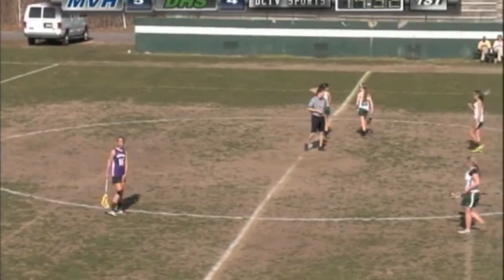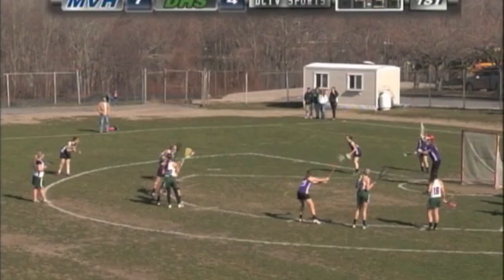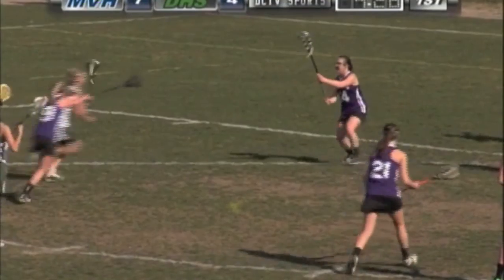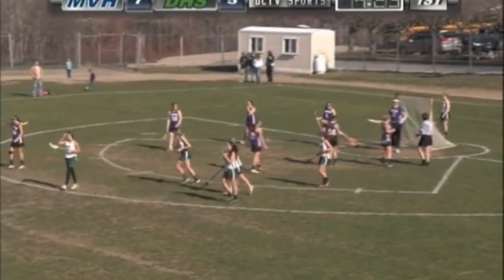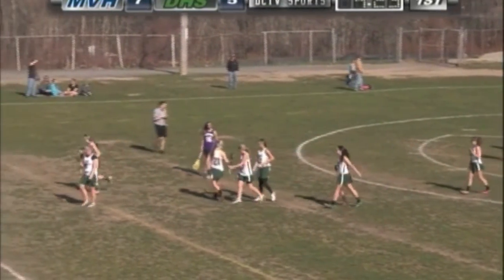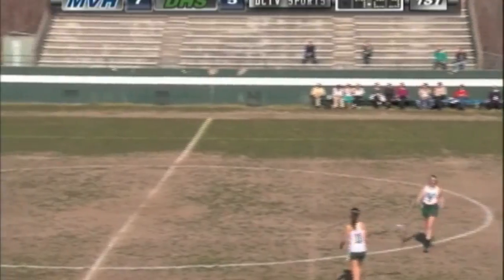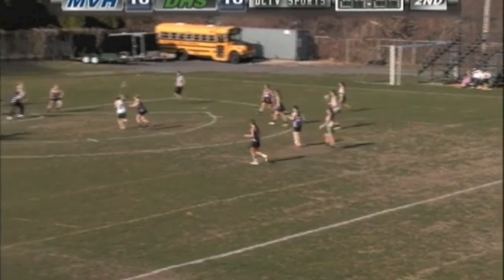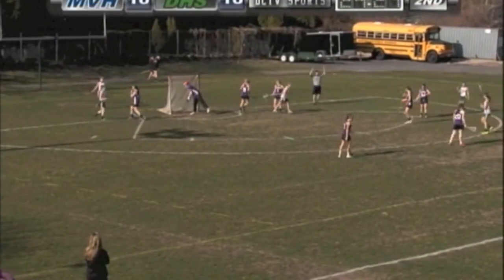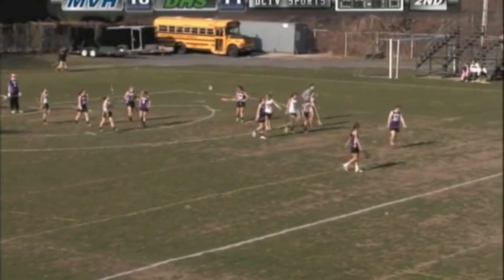She's able to switch hands with the stick, and so accurate with the shot, always at the feet near the corner of the net. Quinn so easily all the way to the net and finishes. Emily Quinn with her fourth, and any time you see Quinn around the net with a one-on-one chance, she's going to score — she's just too good with the stick handling. She's got four here today, and really if you're Dartmouth, you've got to feed her the ball. Emily Quinn leading the way for Dartmouth with four goals. You better add a fifth, because Quinn just scored a fifth goal, the go-ahead for the Indians.